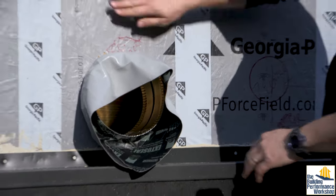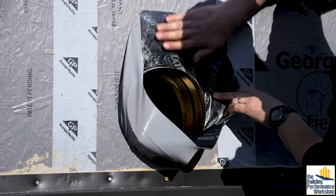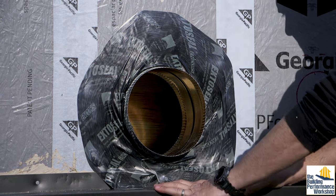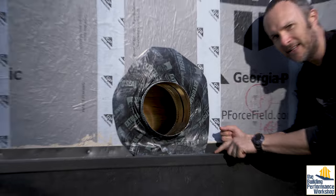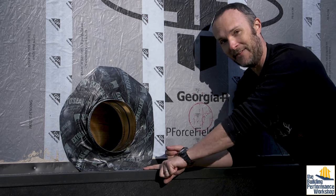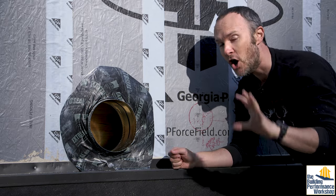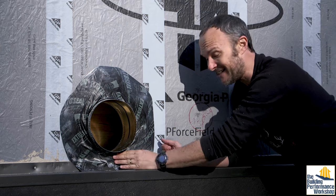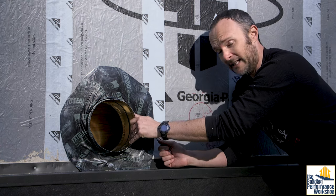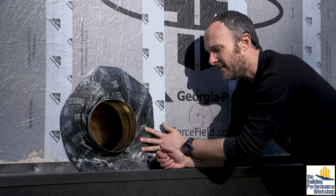Now I want to start at the top, which is still the middle, and go up with it — this is just like making a pizza, stretching it out. This piece of flashing is not a stock thing you would find at a home improvement center. In fact I have started to really dislike home improvement centers; they never have anything I'm looking for. I've reached a level where I'm looking for something so specific no one will have it, and Amazon definitely doesn't either. Luckily we have 475 High Performance Building Supply, which stocks a lot of very specialty stuff — that's where this wonderful tape comes from.